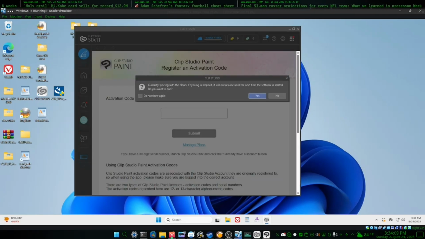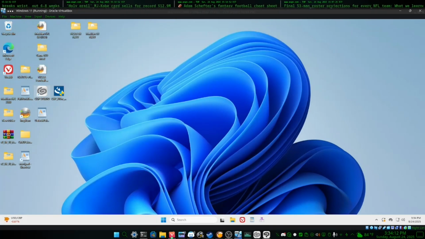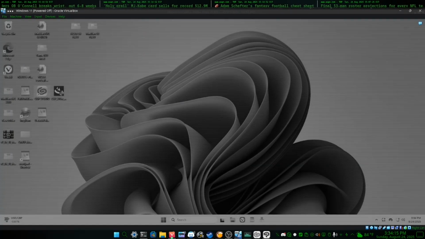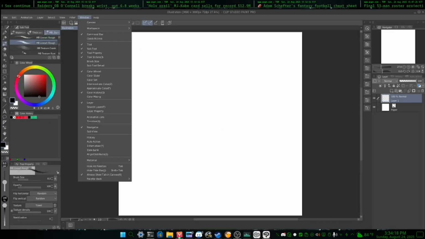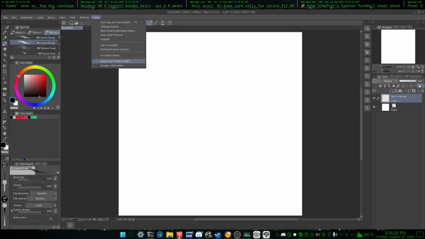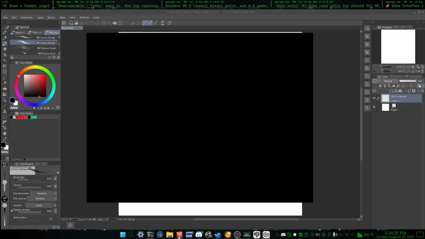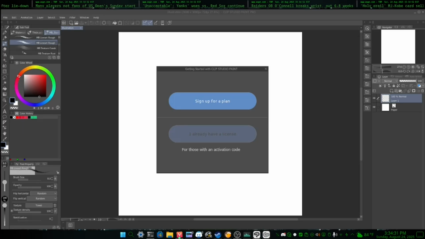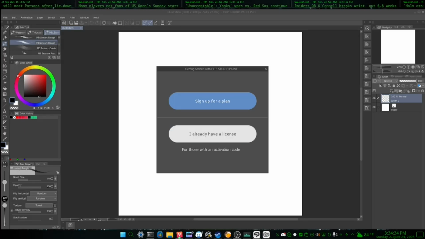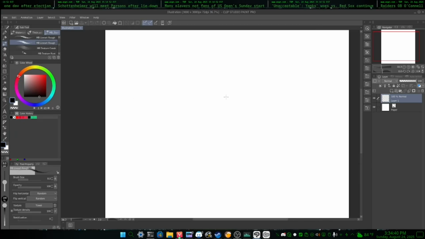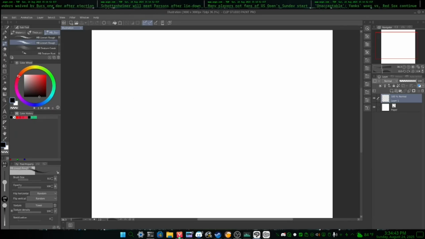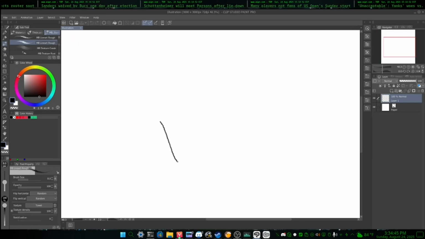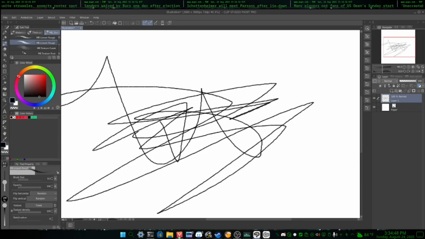So when that's done, we're going to go ahead and exit out of here. And then after that, you go back into Clip Studio Paint Pro. You go to help. You go to get license. And then you try it again. This will pop up, but then you try it again where it says you already have a license. And then when you look on the top of the screen, it should have the product, the activation product that you have. And then after that, you should be good with having to use Clip Studio Paint full time with no problem. So as you can see, I could draw and do all this crazy stuff.